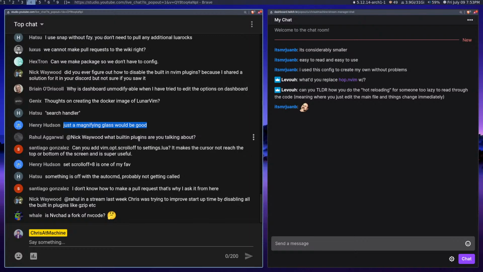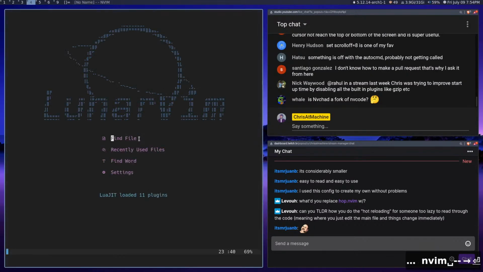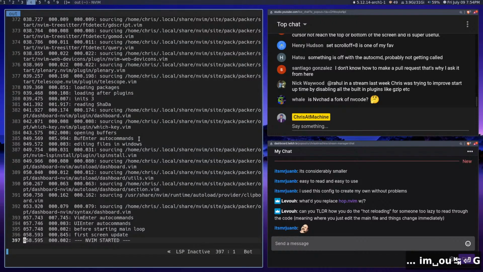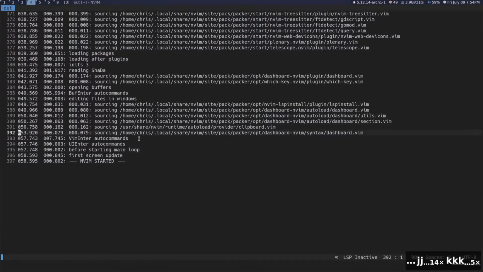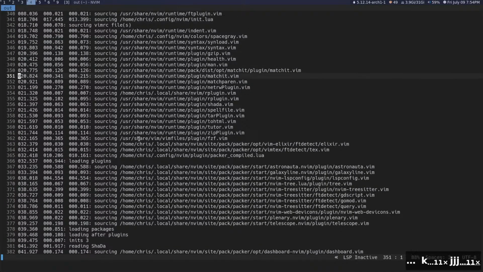What built-in plugins are you talking about? There's ones that start like this. 58 milliseconds. Not bad, not bad. See these guys here? Matchit, matchparen, netrw, like all this other stuff. You want the SHADA, you want a few of them.